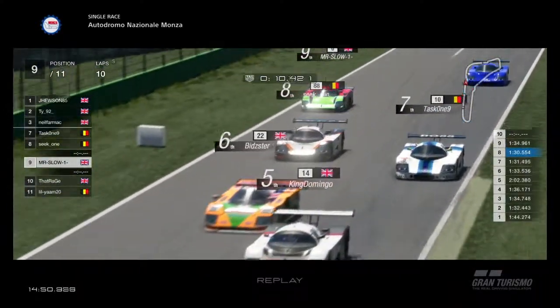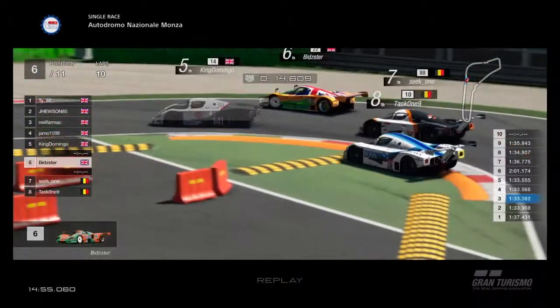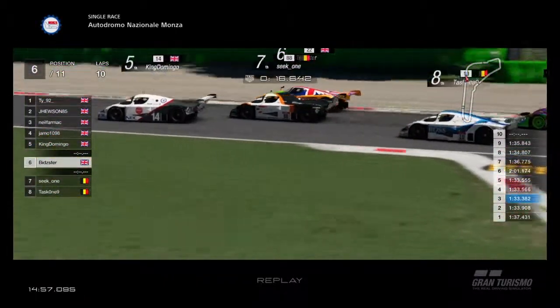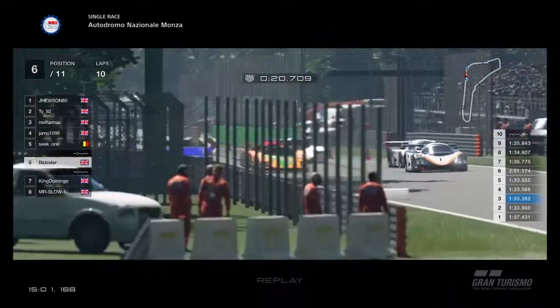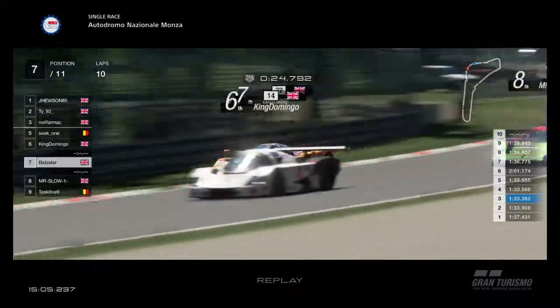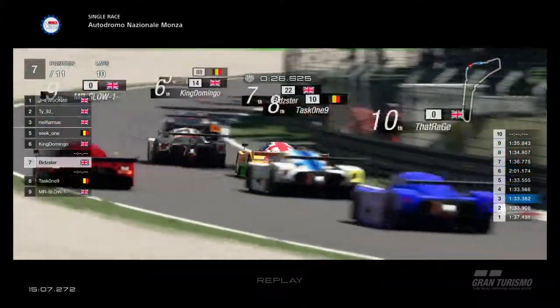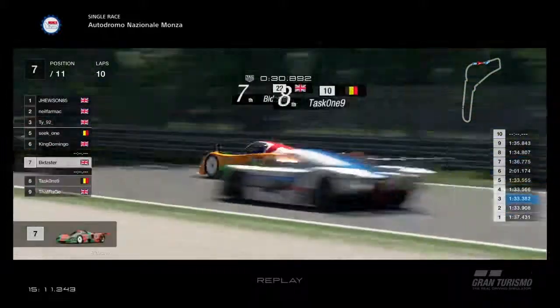Oh, he does the brakes early, and Bidster up the inside of Domingo. Oh, very ambitious move there from Bidster, but I think he's going to let Domingo go here. Oh, is he not? No, he's going to go through. Goes through. Oh no, now he's lifting and letting Domingo through. There we go. We all know Bidster's sportsmanship. Very good. Mr. Slow One exit stage left onto the gravel.